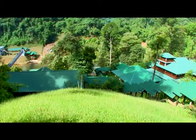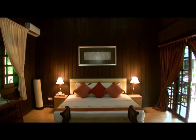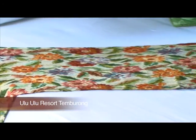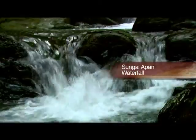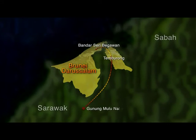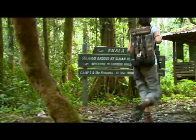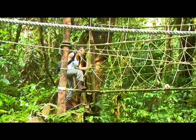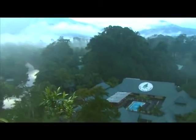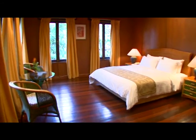Nestled in the middle of the vast Ulu Tamburang National Park Rainforest, on the banks of the Tamburang River and Belalong River, is the surprisingly beautiful Ulu Ulu Resort. This is where I disembarked to start the 11-kilometer trek along the Headhunters Trail, which was developed by the Kayan tribe over a century ago. Escape to this jungle paradise with Royal Brunei Holidays, without leaving the comforts of a full-service resort.